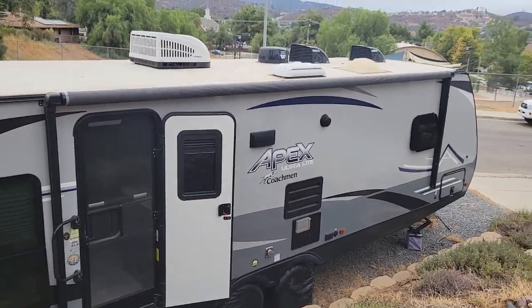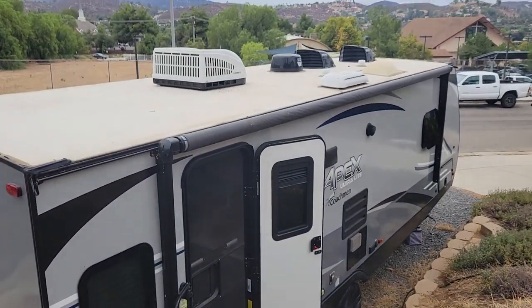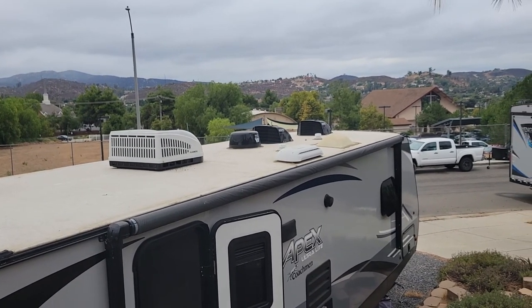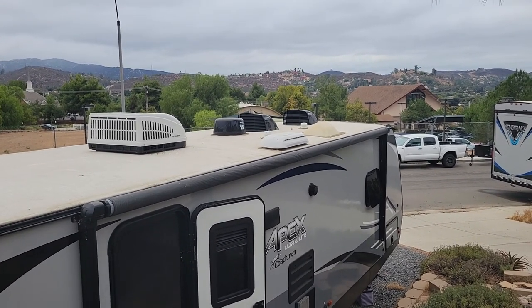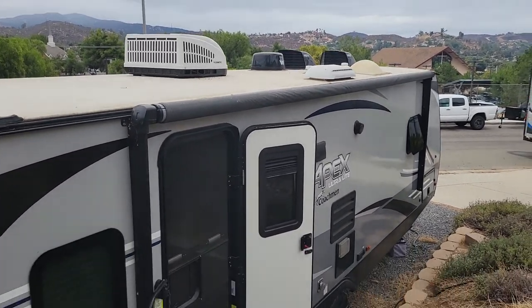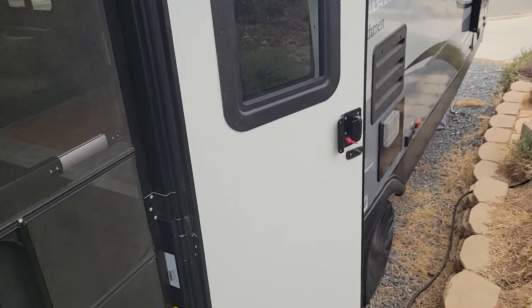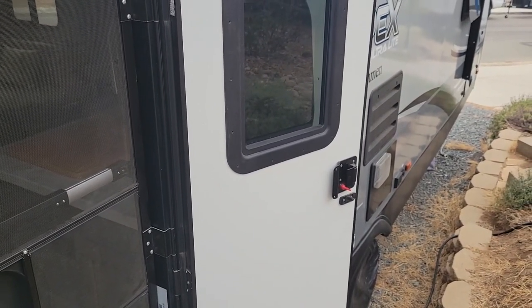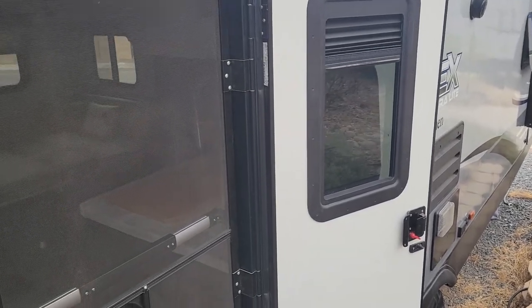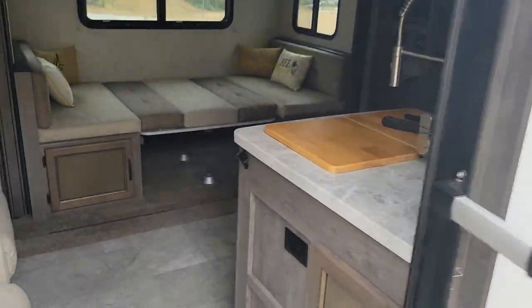She's holding up beautifully — a little dirty right now since we just got done with a few weeks of Santa Ana winds, but let's go on in. The Dometic AC is up on top. I put a soft start on that, which works out fine if you want to use one of those inverter generators. I also put a new window in there — I didn't like the one that you couldn't see out of. I knocked a couple of kids off my steps coming out of the trailer, so I suggest upgrading it if you can. If you're handy, it's pretty simple and doesn't cost too much.